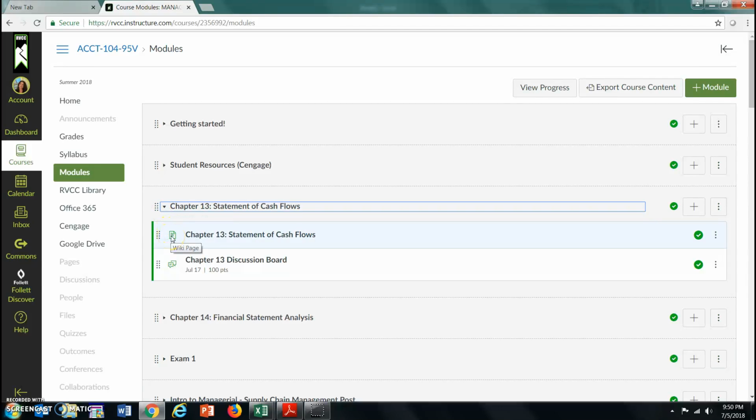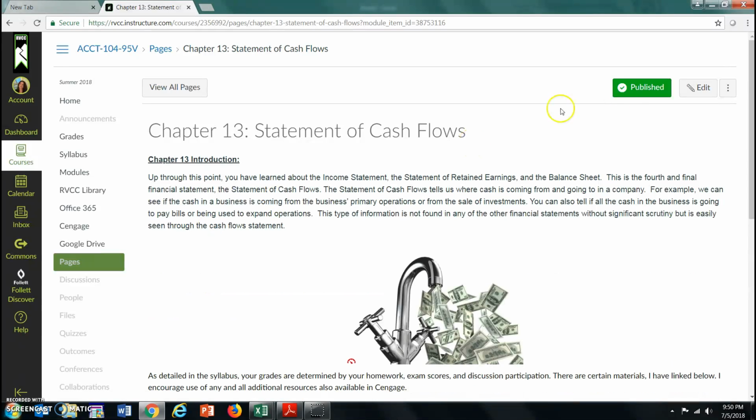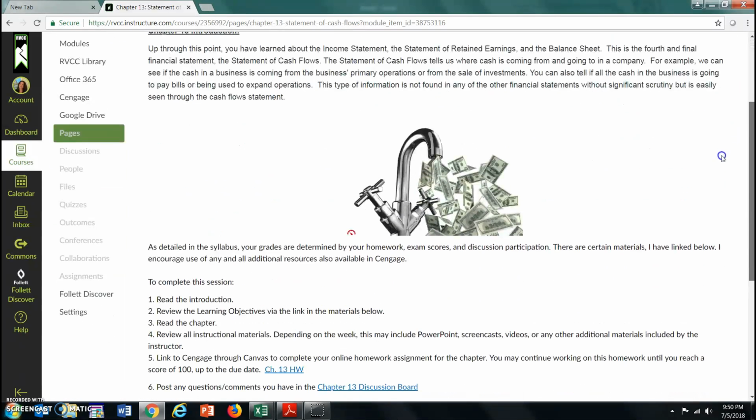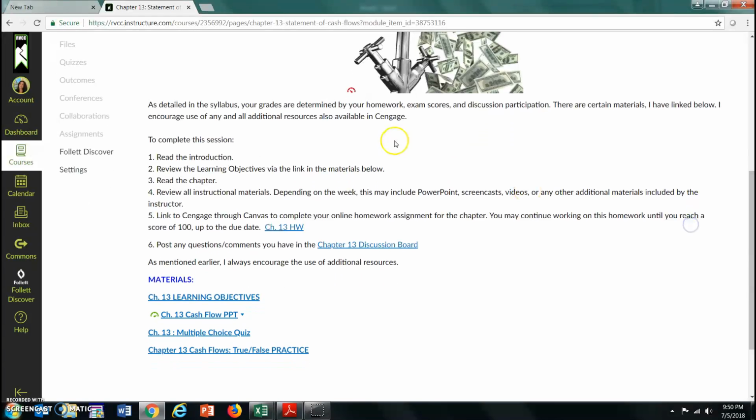The first thing in the module is a wiki page, and if you click on it, you really can navigate your responsibilities through this wiki page. There'll be a quick introduction. You'll read through the list of instructions I've included. I have links for any graded assignments you may have, such as your homework and your discussion boards, and then down below I've included materials. Please note that the quizzes, whether it says practice or not, true or false, multiple choice, those are optional. They are for your practice. They won't count towards your grade, but I've included them so that you can practice.